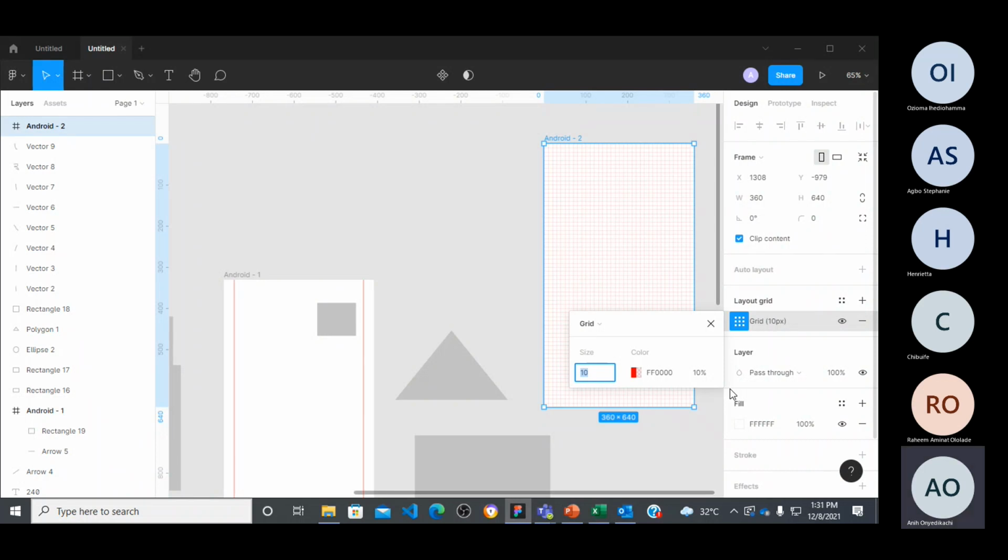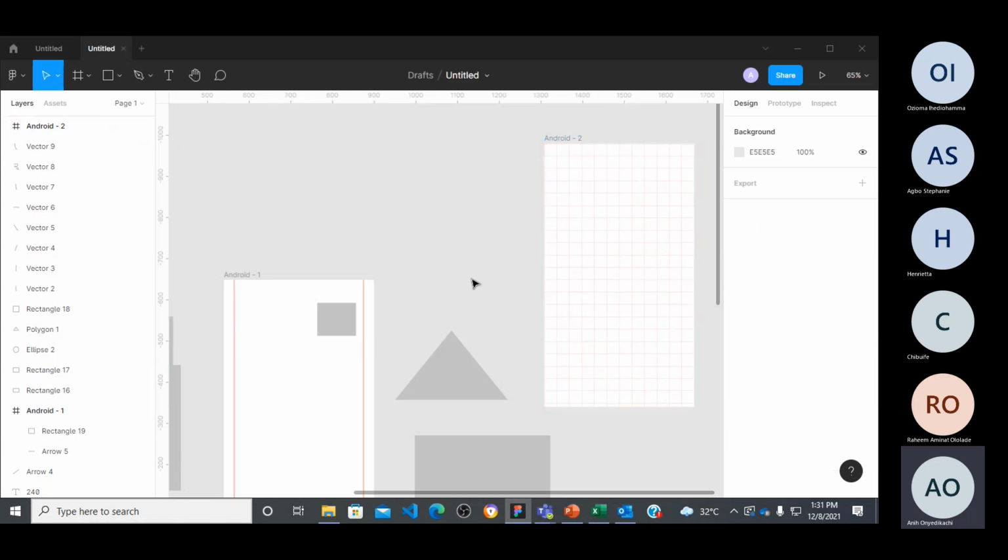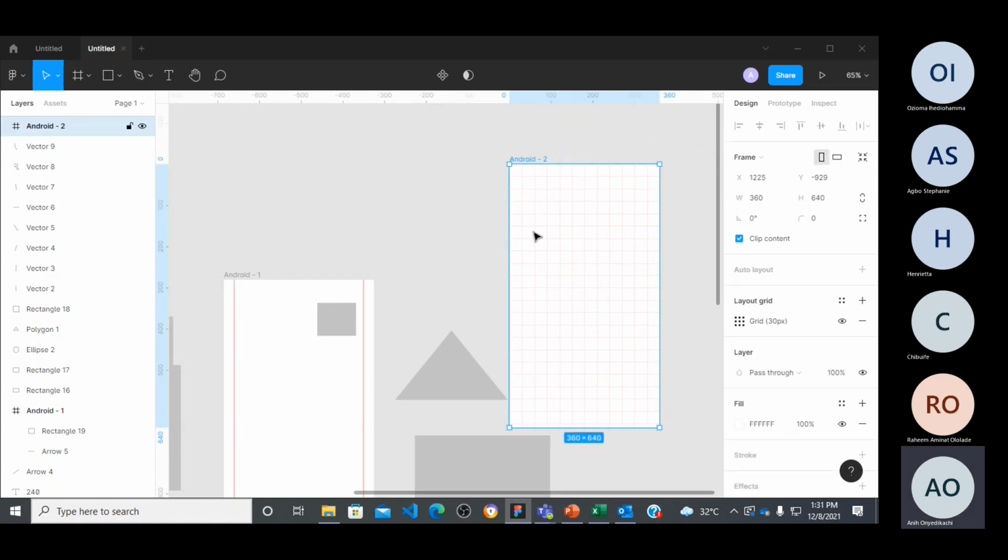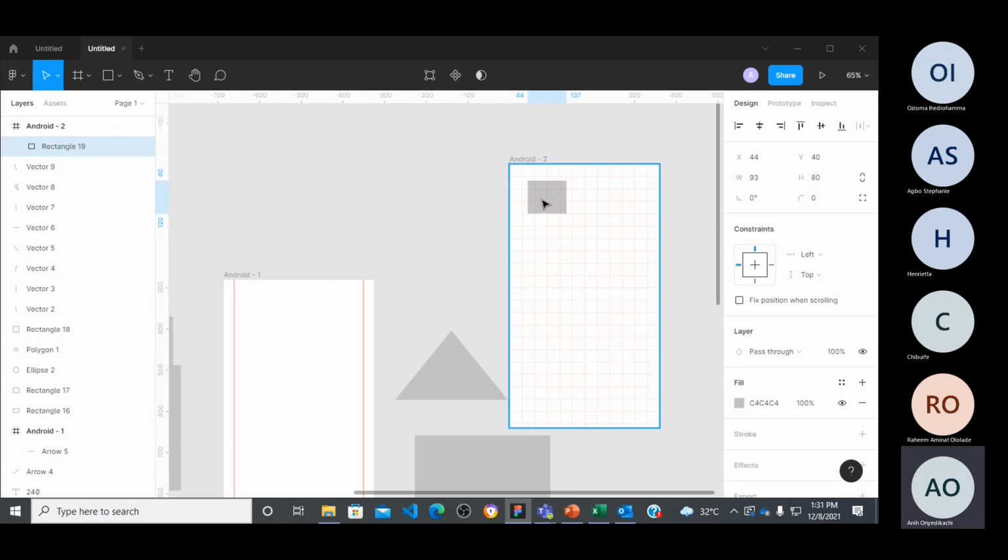But if you are designing for iPad, it's not going to fill the entire frame. So if I choose 30 now, you notice that it fills the entire frame. So you see the measurement, Ndidiamaka. You can see it now. Almost the same thing. I know that this thing should not exceed here, and this thing should not exceed here. You understand? Yeah.